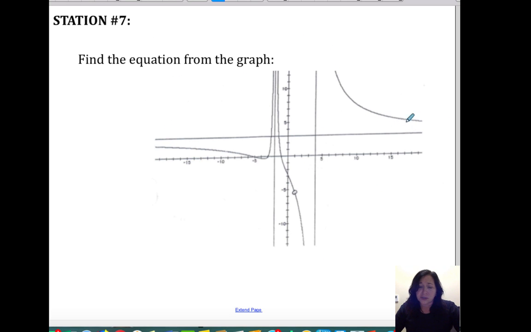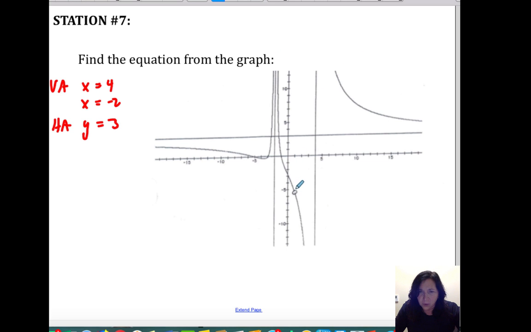The next question is actually finding the equation from the values that they give you. I know that your copy is a little bit better than my copy, and it's really hard for me to see this, especially without my glasses. But what it looks like is 5 here, 10. So that looks like a vertical asymptote at 4. I'm going to write these out. I have a vertical asymptote at x equals 4. I also have a vertical asymptote at x equals -2. It looks like I have a horizontal asymptote at 3, so HA at y equals 3.